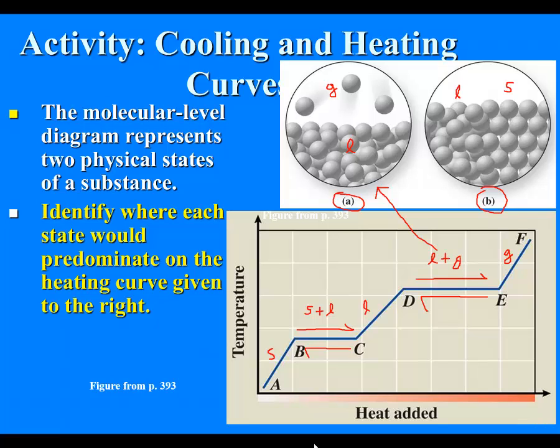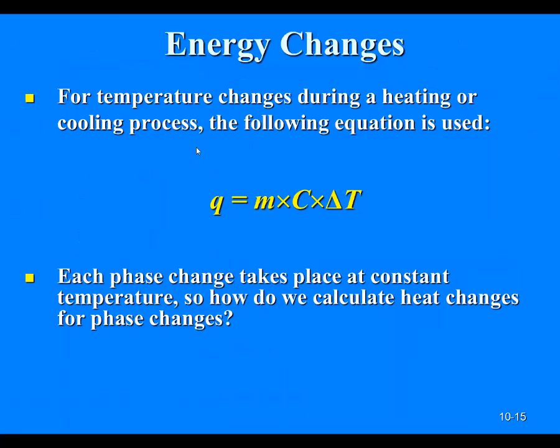Now, let's consider if I want to calculate the heat energy changes as I'm heating up solids, liquids, or gases. If I have a temperature change and I'm heating a solid, liquid, or a gas, we've done those types of calculations before. We've looked at specific heat calculations. So when I have a single state of matter that's just heating up but has not changed between states of matter, we use a specific heat equation. Now, to remind you of the specific heat equation, I'm dealing with Q, that's my heat energy, and that's usually in calories or joules or kilocalories or kilojoules for my units.